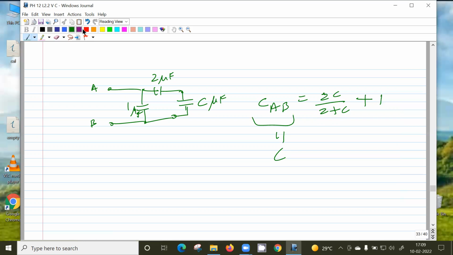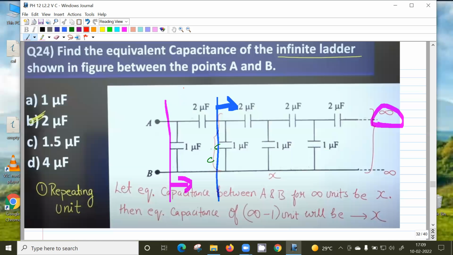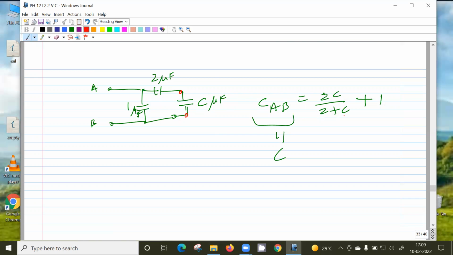You'll get the answer. I can't understand the point. What is CAB equal to? See, this is the capacitor across this blue line, right, as seen from this one. And the value of capacitance seen from this should also be C. The capacitance seen from this blue line is C. The capacitance seen from this one is also C, because it's infinite, no? So this is C, which means I can put a capacitance of value C here. So 2 and C are in series, so the combination is 2C by 2 plus C.